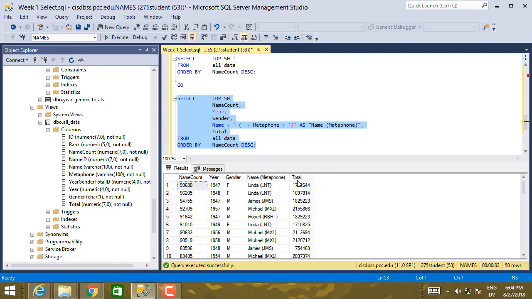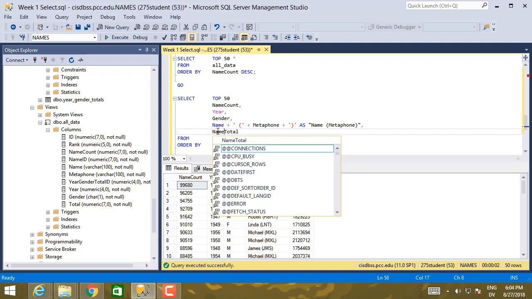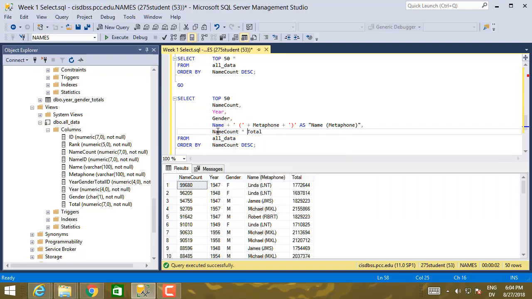And then to get a percentage, let's multiply by 100. So I'm going to take name count times 100 divided by total, and that's going to be as percentage. So let's go ahead and execute that.